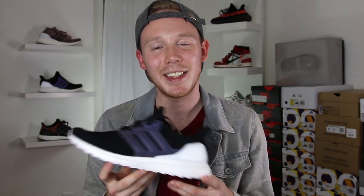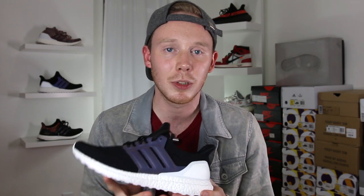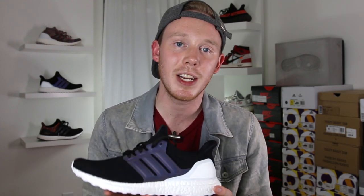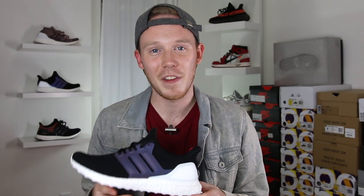Overall, I'm stoked on my version of the My Adidas Ultraboost Xeno — and honestly, I should be because it's the one that I created. I really like the incorporation of the Xeno elements and I love the white heel cup. As of right now, these customs are only available to do at the New York Fifth Avenue store, and honestly I'm not even sure if they're still in stock. However, Adidas has said that there will be a wider rollout of the My Adidas Ultraboost Xeno online, so if you guys are trying to grab a pair of these, just be patient. Now that we've got the review out of the way, let's throw these guys on feet and see how they look.